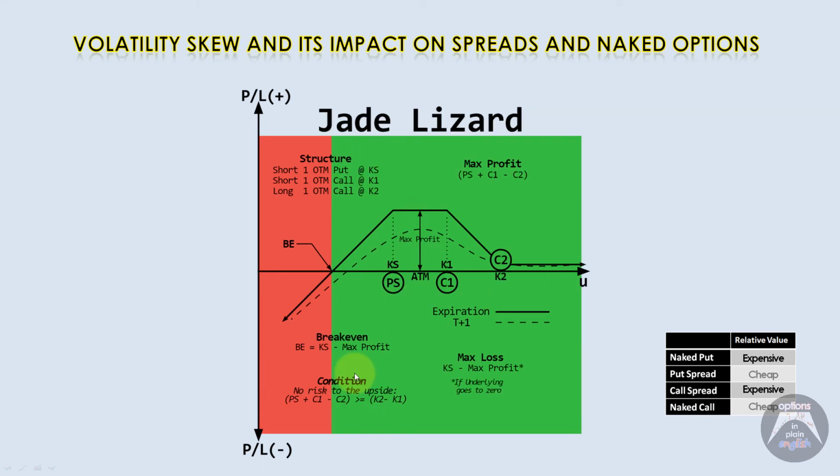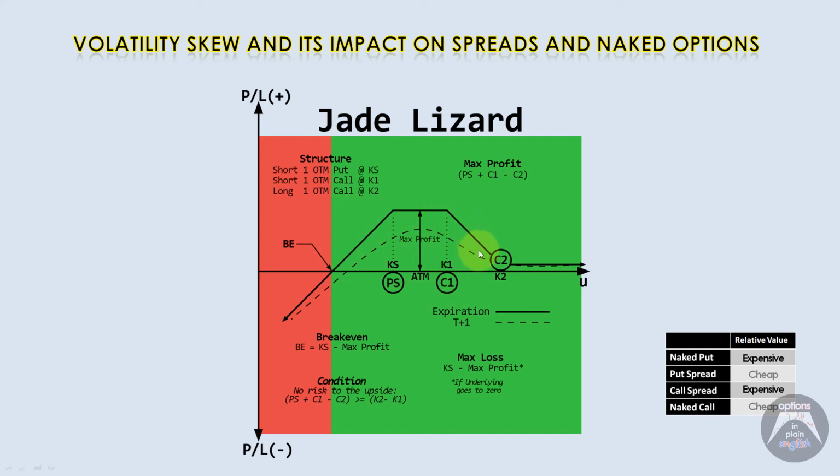Okay. Another trade that we can take a look at here is called the Jade Lizard. The Jade Lizard is something that's similar to an iron condor. As you can see here, we're selling this call spread, and instead of selling a put spread, we're simply not buying the put on this side. So we're selling a call, buying this call, selling this put, but we're not buying anything. So what we're doing here is basically selling a call spread, and a call spread is expensive, and then selling a put, which is also expensive. So we're taking advantage on both sides. We're selling a put, and then we're selling a call. All of them are expensive. We should be getting a good credit that would offset the movement of the price in this area.